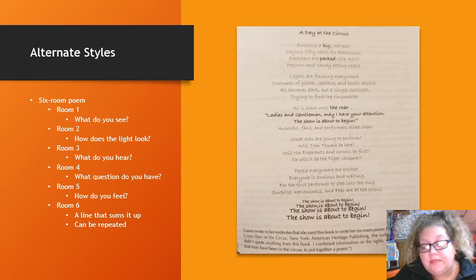And you can repeat it over and over again. It can be a single word that is repeated over and over again, but I particularly like the way that she did this line that sums it all up. The show is about to begin, and then the next line it's a little larger, and the next line it's a little larger, and the next line it's a little larger, and you can just kind of hear the roar of the crowd and how everyone is so excited and anxious that the show is about to begin.